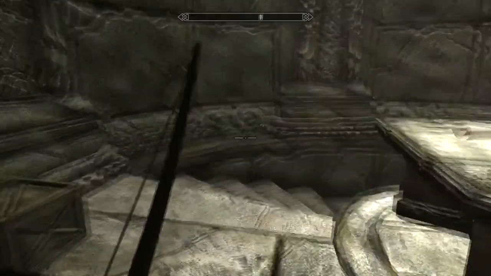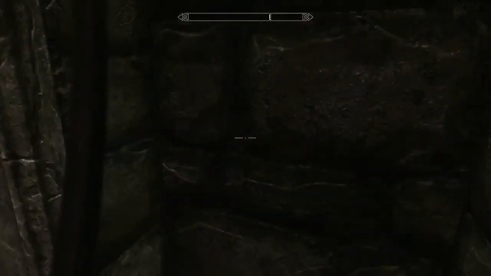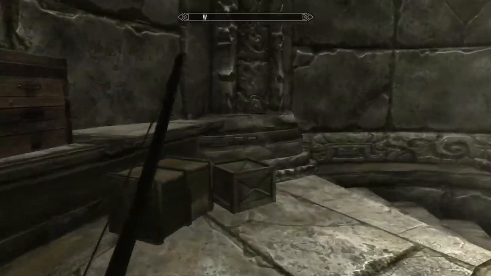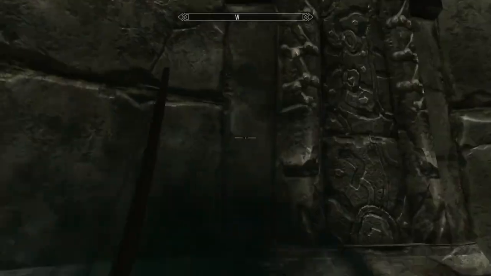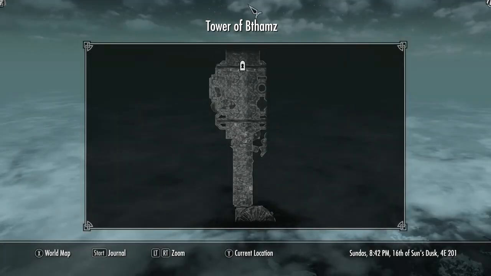There's gotta be more to this. Stone bed, an empty barrel, a chair. This is like the best study in the world. I mean, seriously, look at this. Anyway, is this it?